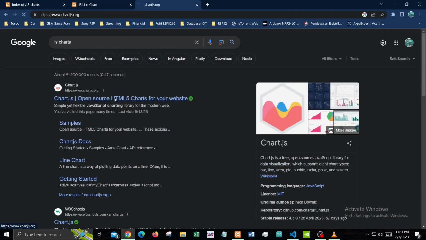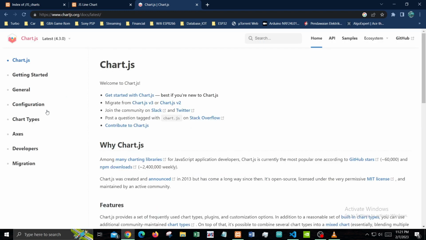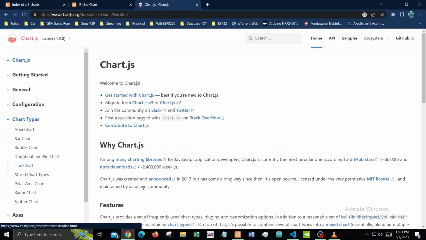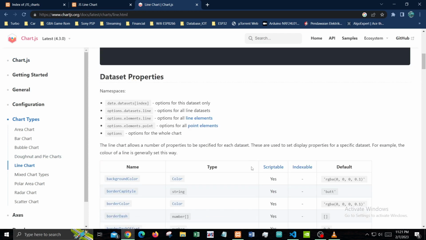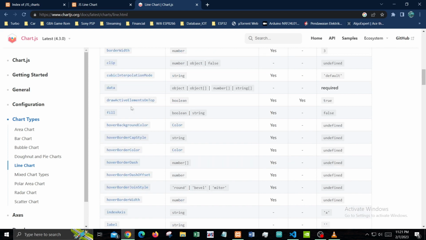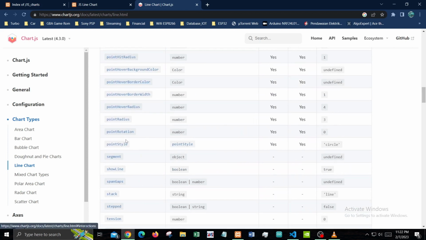So if we go to the JS chart and get started, so chart types, line chart, right? So we can find all these attributes, like where is the pointer, right? So this is the point style.